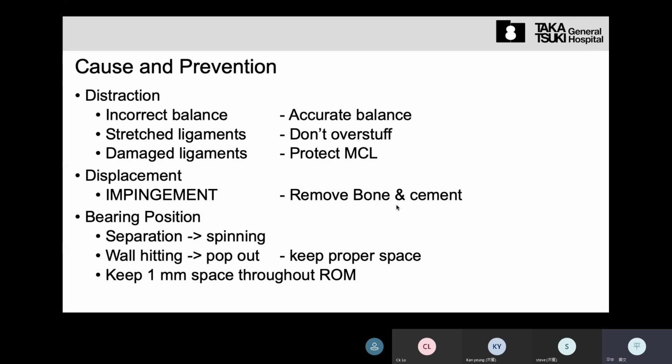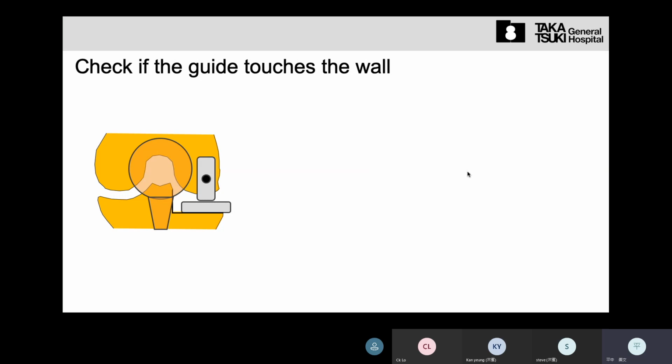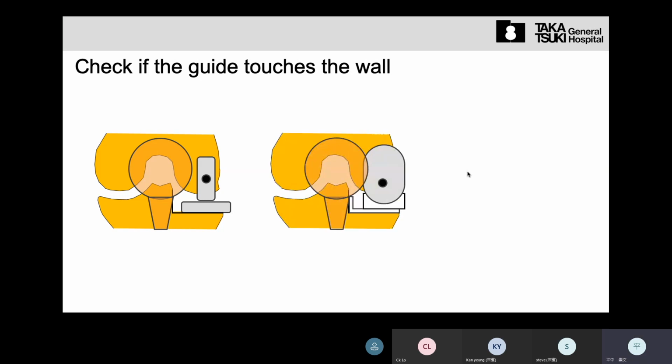That is the idea. But this depends on the sagittal cut position and the direction of the sagittal cut. It is quite a difficult question, and nobody knows the true answer. So if the femoral component is implanted too medially, that can cause lateral dislocation of the bearing. By contrast, if the femoral component is implanted too laterally, the bearing can spin up to 19 degrees.